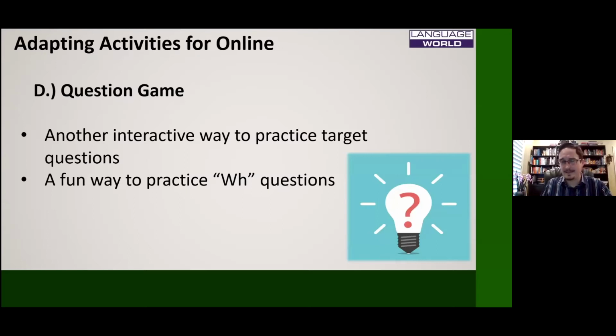One game that I like to do with my students is the question game. Again, it depends on the level of the students. You as the teacher need to decide if it's developmentally appropriate for them, if it's too hard or too challenging. I would use it maybe for your older students, but it's a great way to practice WH questions. Maybe even if you're using a grammar book and you come to the section where you practice WH questions, this is a fun activity for it.